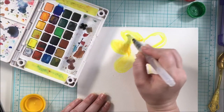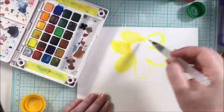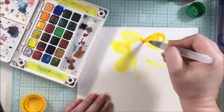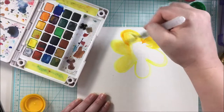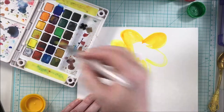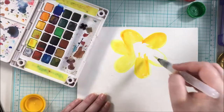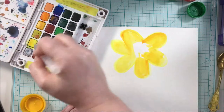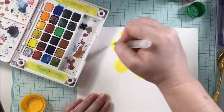And yeah, so this is going to give it a really 3D look. You probably wouldn't want to mail this because it is very bulky. You could, but it won't be a flat card and it won't be easy to mail. Something to keep in mind. This would also be a great kids project for Mother's Day, as it's super simple and super easy. And I know that my kids really like to do little recycling projects like this, and they would think it's fun.